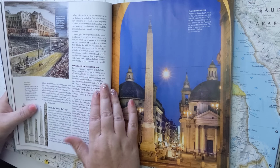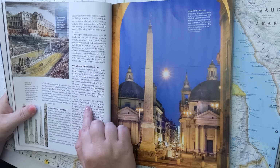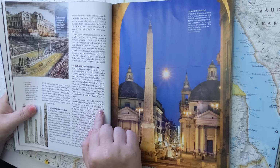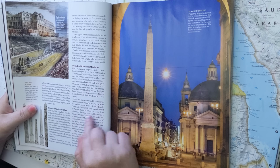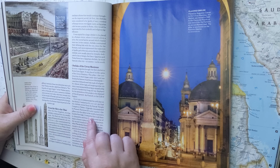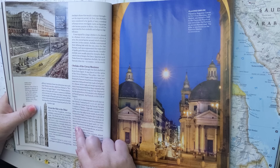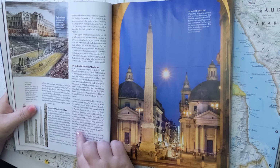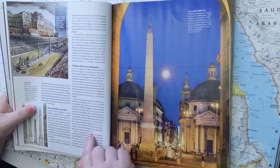In 357 CE, to commemorate his 20th year on the throne, Constantius II had two obelisks moved from the Karnak temple complex in Thebes. Originally commissioned by Pharaoh Thutmose III, the pillars were the tallest in the world, at around 100 feet high. Constantius took them to Alexandria, and from there relocated one of them to Rome to place in the Circus Maximus. The second remained in Egypt until 390 CE, when Theodosius I decided to take it to Constantinople to decorate his hippodrome, an ancient arena for horse and chariot races.